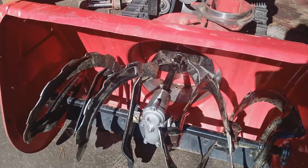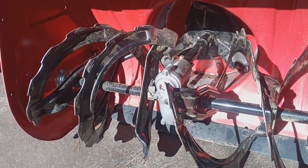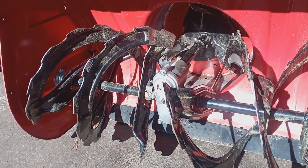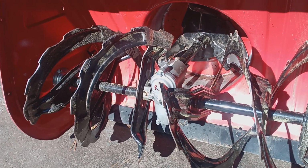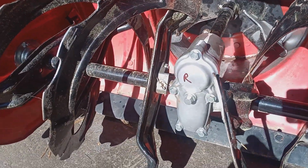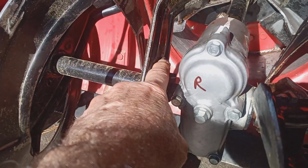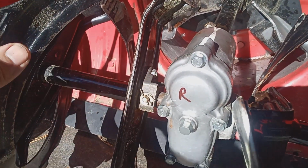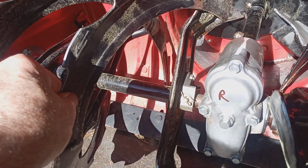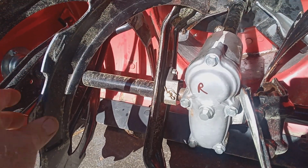Okay, here's a machine with augers in it. If you picked up something big, an extension cord or a big chunk of ice or a rock or a piece of wood or whatever, it's possible that you broke both auger shear pins at the same time. It doesn't happen very often, but that's the first thing I would check. Here's your little shear pin for your auger right here. You want to check both sides. With the engine off, of course, you want to pull on your auger and see if it spins freely. If it spins freely, then you know you broke the pin.